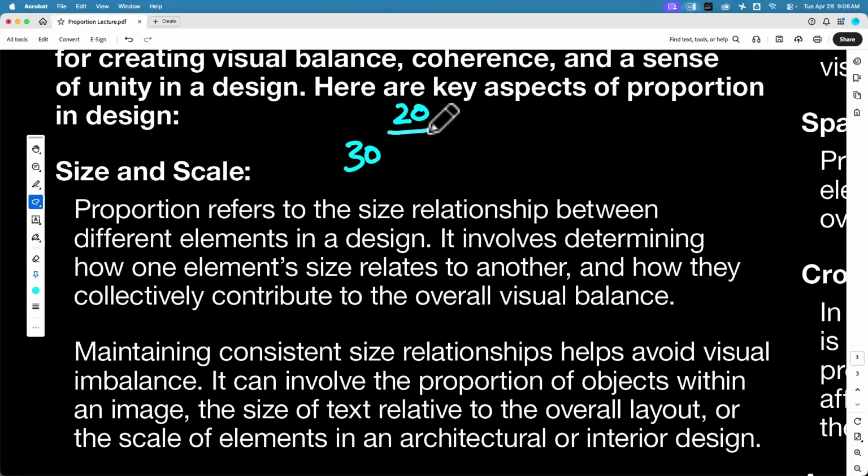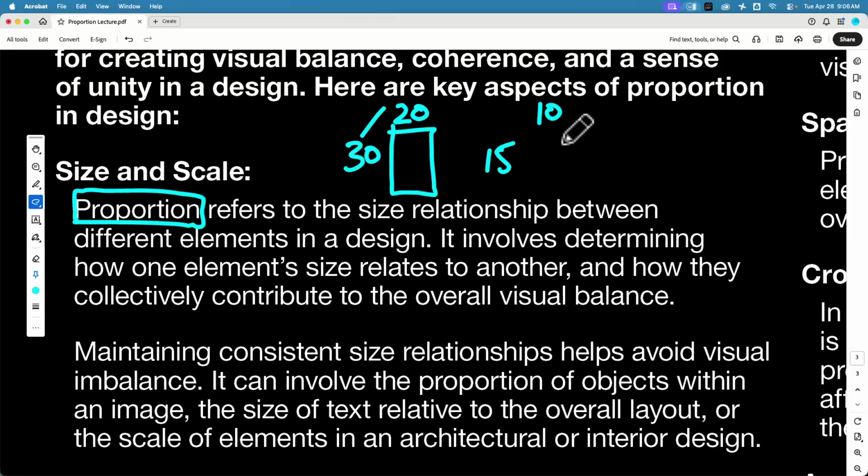But let's say you don't want to work in that 20 by 30. The aspect ratio doesn't always go direct, or 24 by 36. It doesn't always go correct. And so that's proportion. So if you're half this, that'd be 10 by 15. I'm trying to think of a harder one that I usually deal with. I think it's like 24 by 36, and it's like, make it 10% bigger. And then you're sitting there trying to futz and figure out the math.